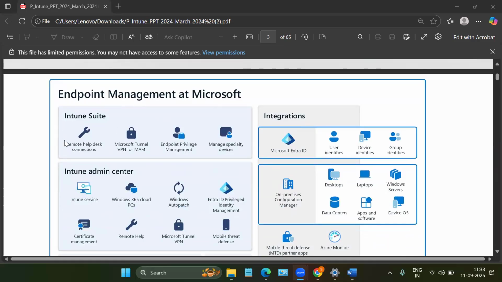These are the options we have, like core capabilities. Intune Suite is a license. When you purchase this license for your company, you will have these options, such as taking a user's system on remote. Then we have the tunnel for VPN protection. Suppose some servers are available in your company network and you are working from home. If you turn on the VPN, in our company we use Jetscaler, which is our VPN, some links work, for example Confluence pages.